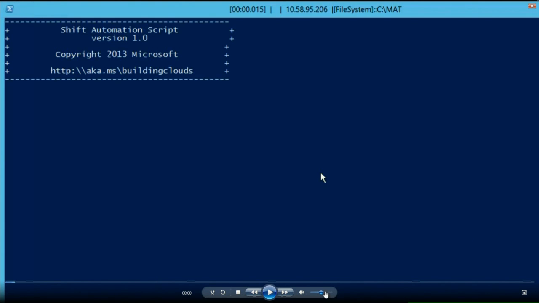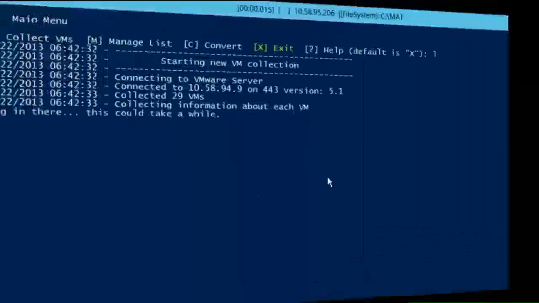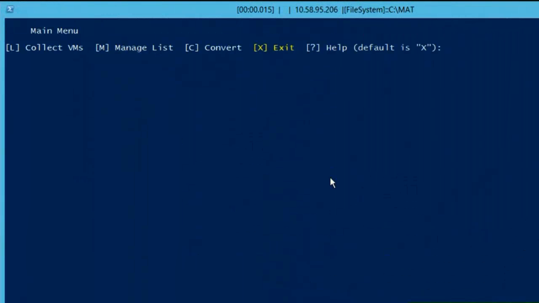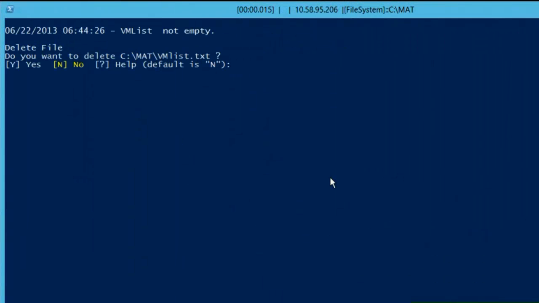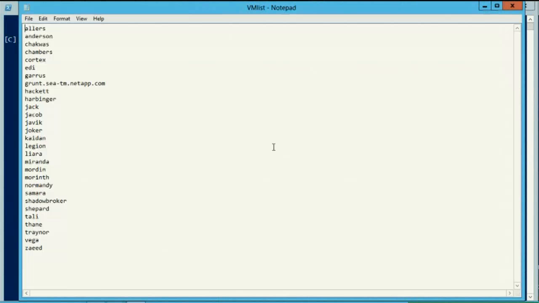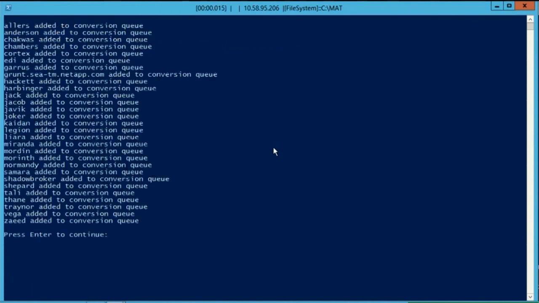Yep. So you see it looks a lot like what I just showed. This isn't quite ready for prime time, but based on the POC that we did last week, we think within a few weeks we should be able to get this out there. So that was collecting data quickly, managing the data. So again, going out, creating that list. The new version actually brings up Notepad automatically. Fantastic. Automation.